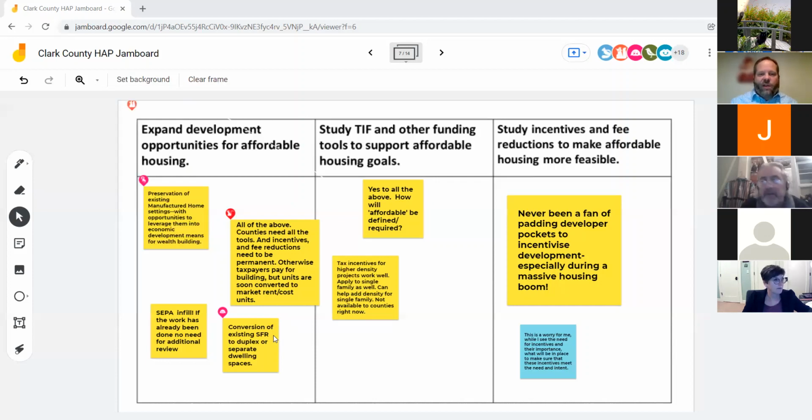There's a question about how affordable will be defined or required. Do you have an answer to that, Susan? I know it got asked a lot in our group, and I think there are basically HUD standards that the county would abide by when talking about different levels. We looked at 30, 60, 80% area median income. And I think that would be defined incentive by incentive, when you create a new incentive, that affordability point would be defined, correct? I think it would be, yes.